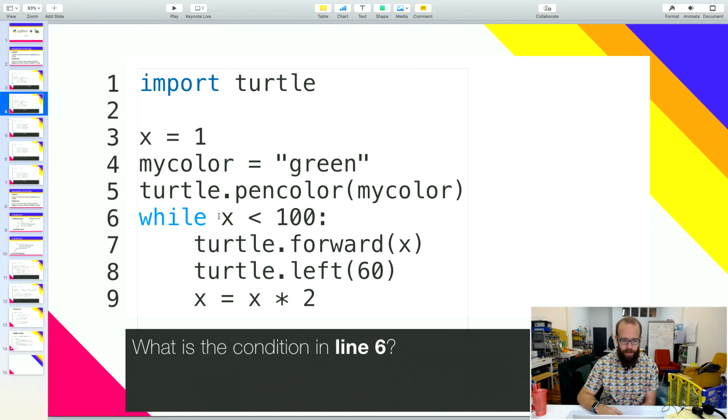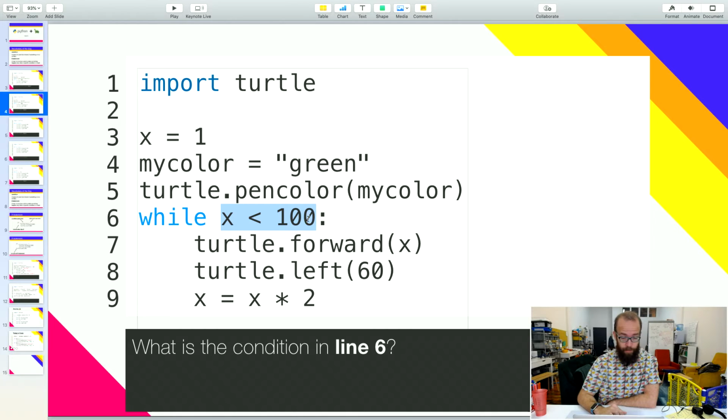No, the condition is this whole thing here. So the condition in programming, they call it an expression. So the expression here is x less than 100. An expression is just like a little snippet within a line of code. So it's a while loop, and the condition is the part that goes after while but before the colon.